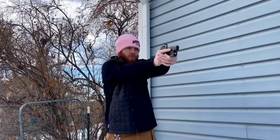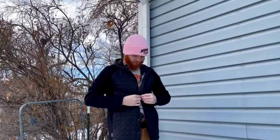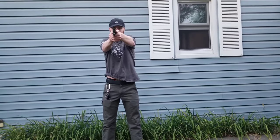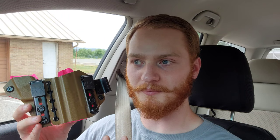So going over my last finishing touches here, why do I really like this holster? Well, the UltiClips, really like those. Makes it very fast and easy to remove the holster and then put it back on. Concealability is excellent. Draw speed is excellent. Magazine changes and reloads, excellent as well. Very, very fast, very easy.